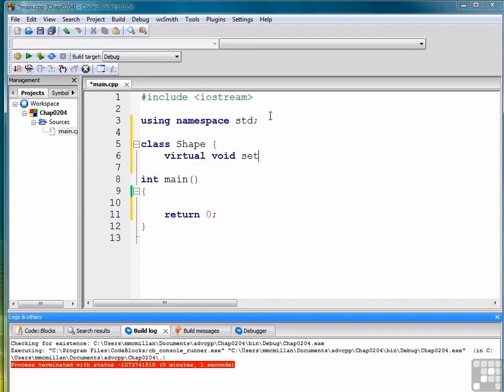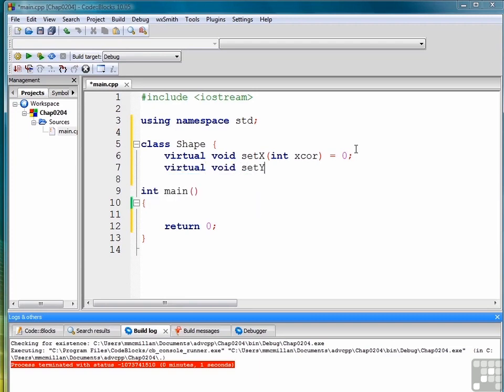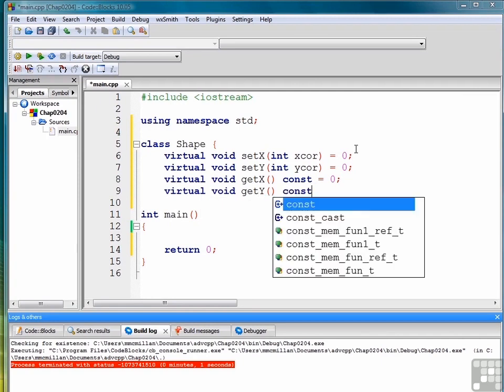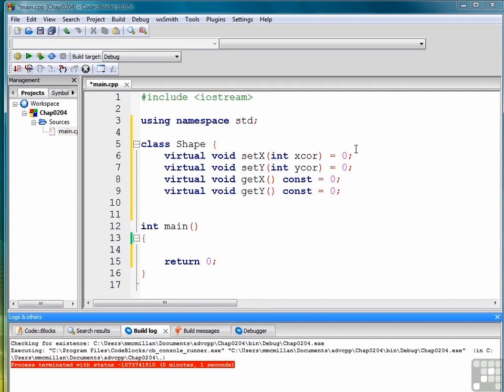And we do that very simply by creating a set of methods and making them all what are called pure virtual methods. And the way you do that is that you provide an initializer for the virtual method. So virtual void setX equals 0 says that that function setX now becomes a pure virtual function. And so we can do the same thing with setY because we're going to have X and Y coordinates. I'm sorry, I kind of left that part out. So we might also have getX and getY functions. We'll make both of those virtual as well, and pure virtual by providing an initializer of 0.